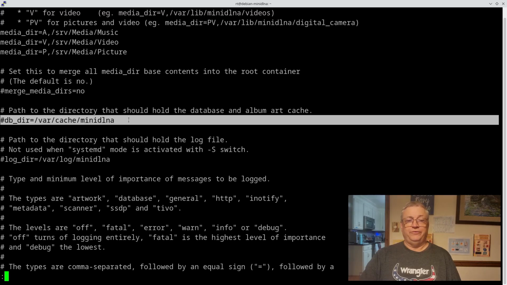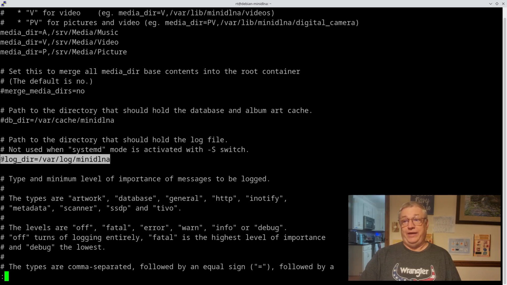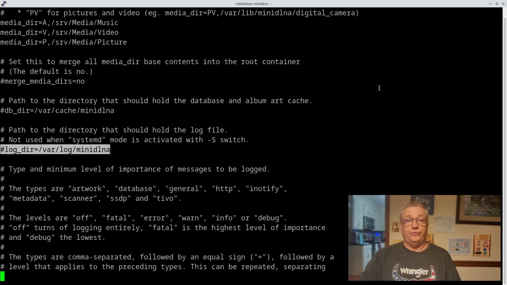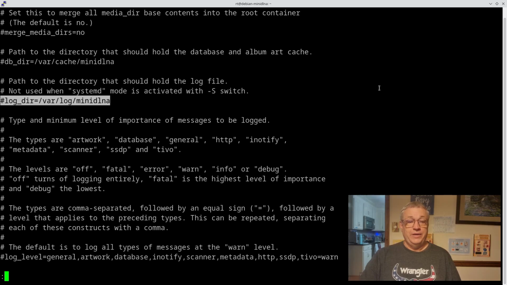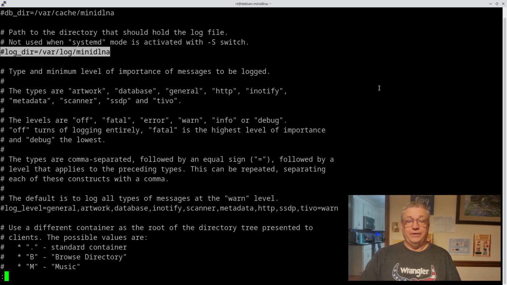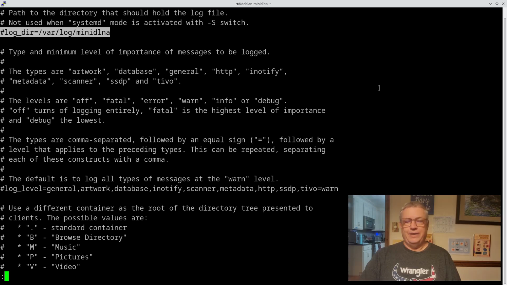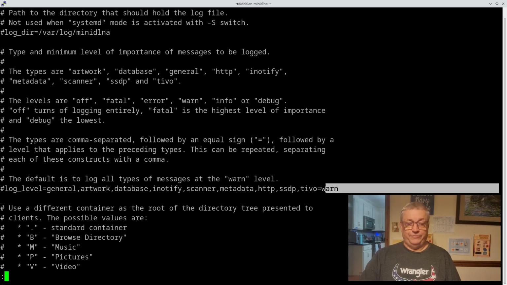Next, where is our database located? And again, we look at the default location, /var/cache/minidlna. Again, up to you, personal preference. You want it there, you want it someplace else. I do know people who use this and they change the home directory from minidlna to the home folder and move the stuff there. But again, personal preference. Same with the log files. By standard in Linux, logs go in the /var/log folder, so I leave mine there. You can move them if you want here. Again, personal preference. I'm saying that a lot, but a lot of this is personal preference.